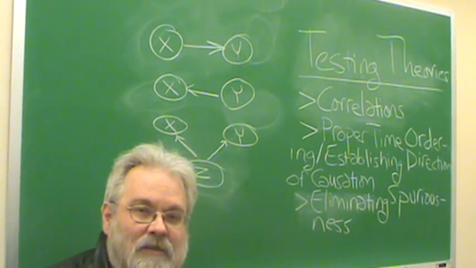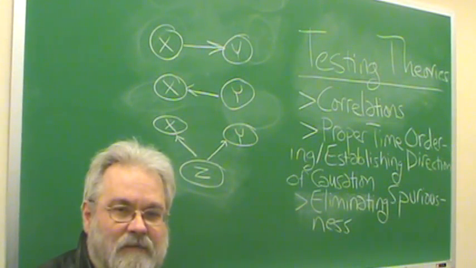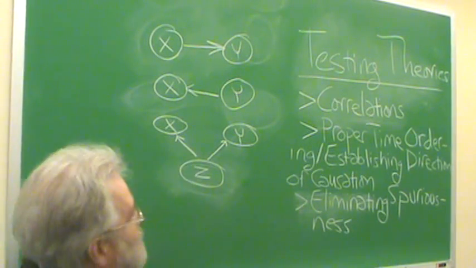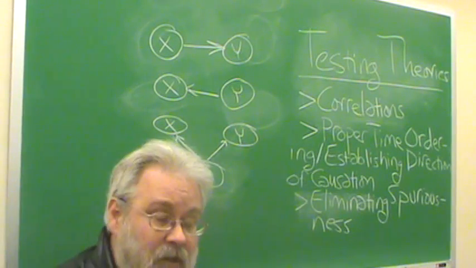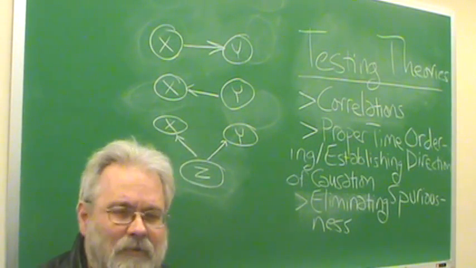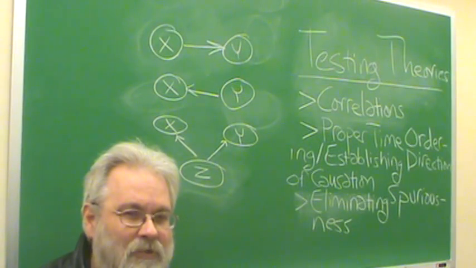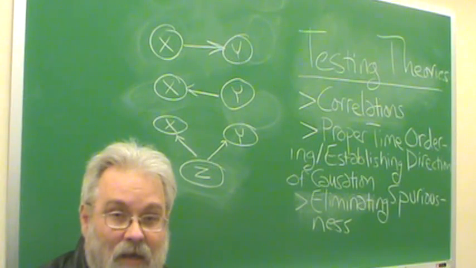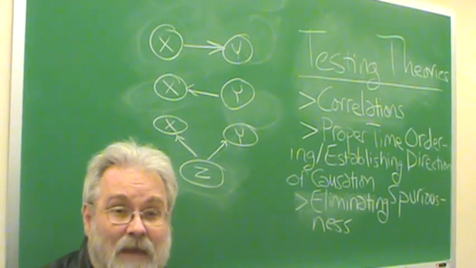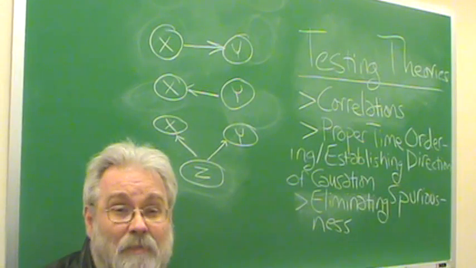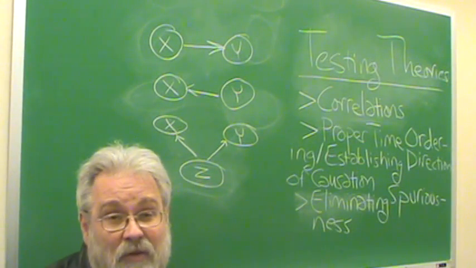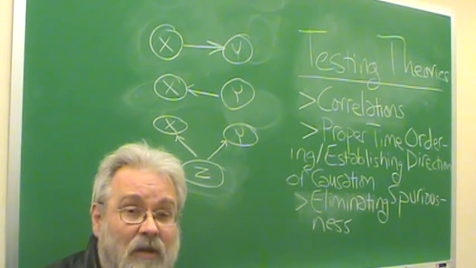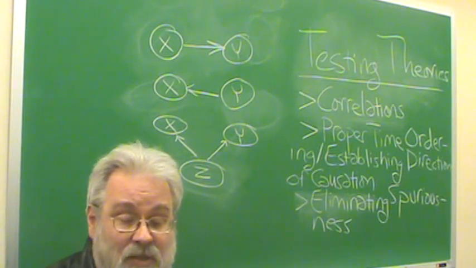Hello again, my name is Steve Hillis and this is the second in a series of videos on methodology and sociology and the other social sciences. In this video we're going to look at testing causal theories. I don't think most people fully appreciate how strong a statement it is when somebody says one thing causes another thing. That's an incredibly strong statement and it requires a tremendous amount of effort to verify or falsify. Testing causal theories requires a lot of work and we're going to look at basically what you have to show in order to establish that one thing really does appear to cause something else.